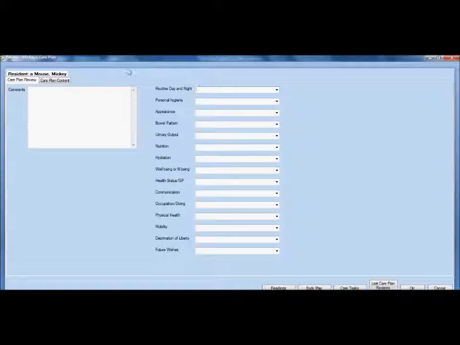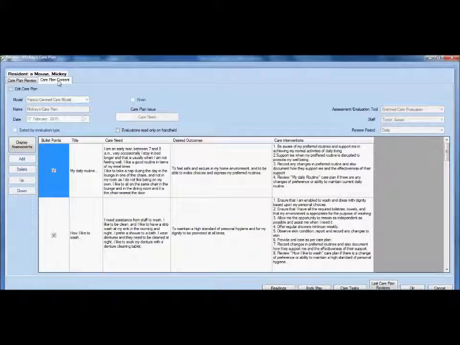But the main difference here I want to dwell on is the care plan content. Because if we go to that now, you see again that this is different. This is a single care plan which covers the entire period of the day. And as you notice straight away, it's written in the first person. Now that obviously may be a style that you like and wish to stay with, or it may be a style that is not familiar to you, or you don't wish to retain that particular style. But again, that's up to you, it doesn't matter.